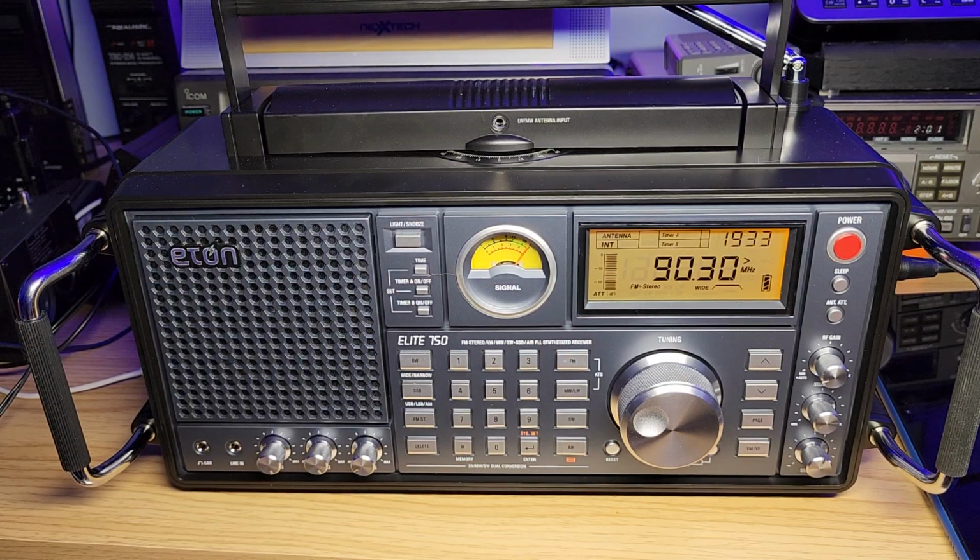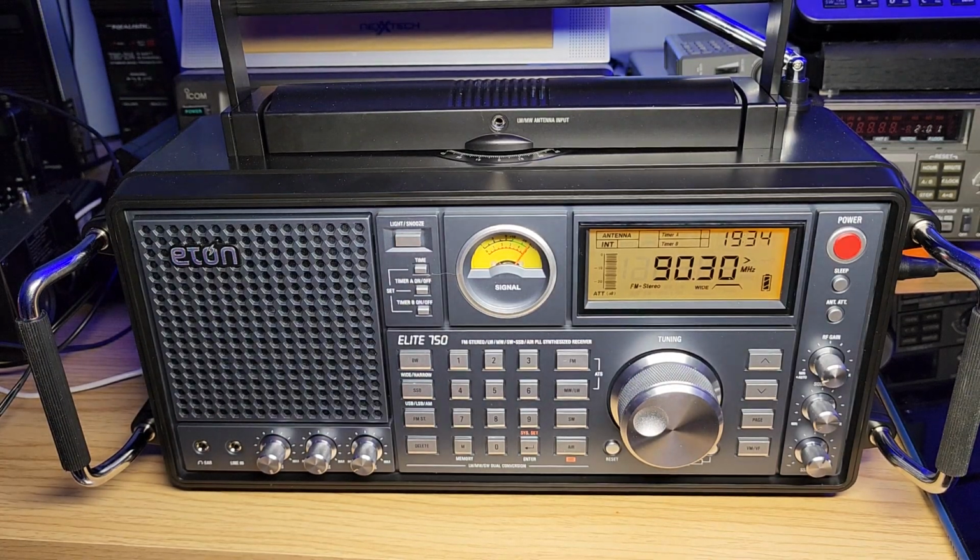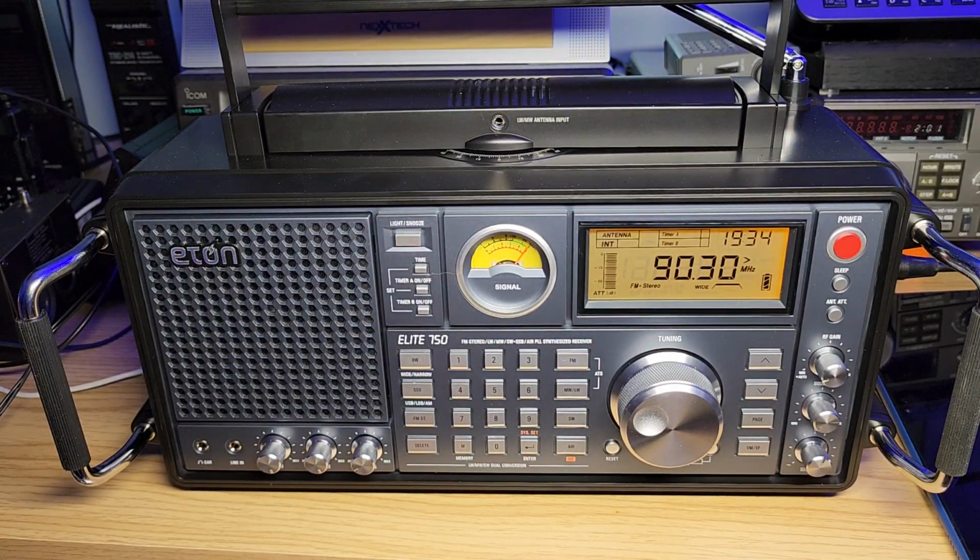I'll be testing the medium wave band tonight. I'll position it in a place where it's more quiet and less noise, play around with that rotatable antenna here on the top and see how it performs with that. Compare it to a couple of other radios that I know have pretty good medium wave also at the same time to see how it copes with that.